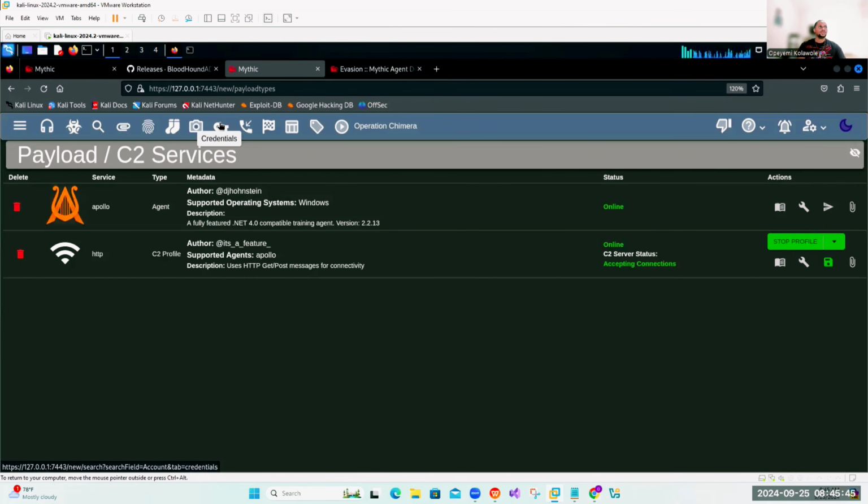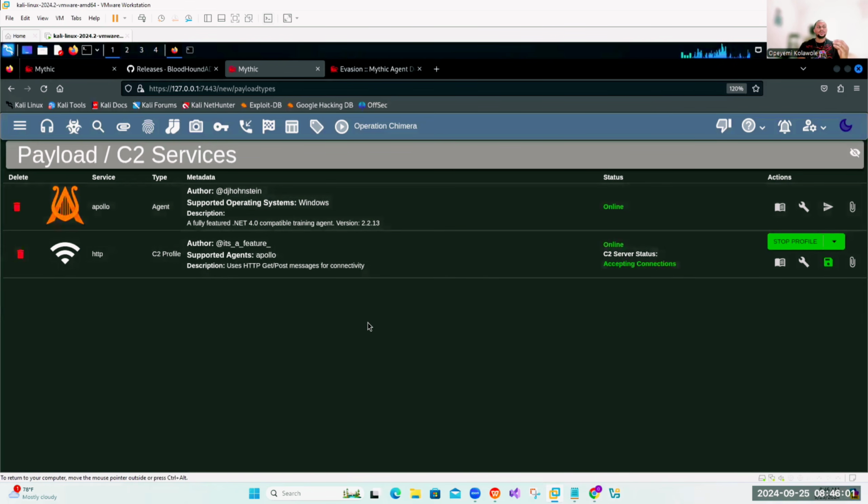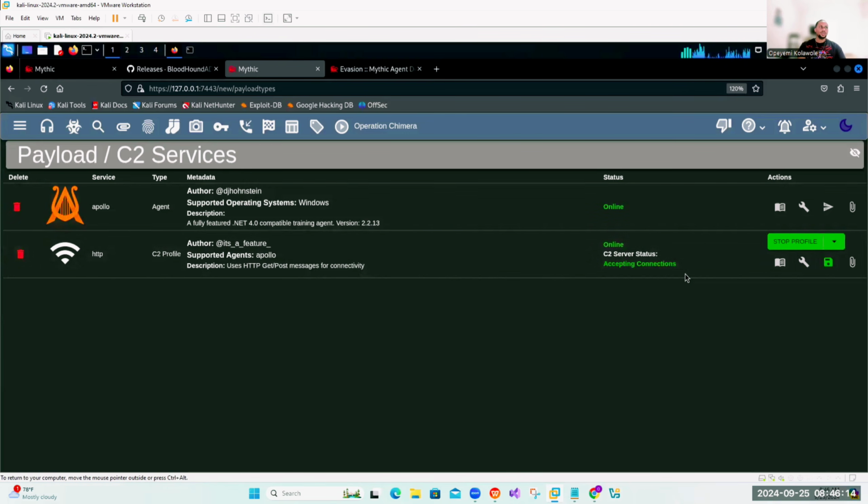In my next video, I want to see how we can build a payload, run it against a target, get a callback, and start performing red team on a lab environment, and see how this tool works and how effective it is. If you have additional comments or want to talk about a specific topic, you can also put it in the comment section.